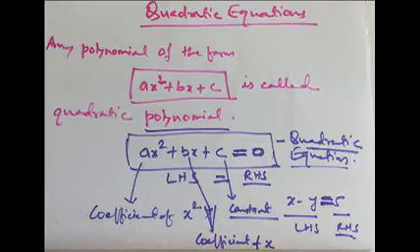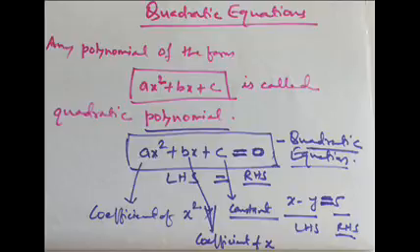We already discussed what actually is the quadratic equation, and today we are going to solve quadratic equations by utilizing the factorization method. In the previous video, I already discussed that any polynomial of the form ax square plus bx plus c is equal to 0, when it is equated to 0, will no longer be a polynomial; it will be called an equation. That quadratic polynomial is ax square plus bx plus c. When it is equated to 0, it is called a quadratic equation.